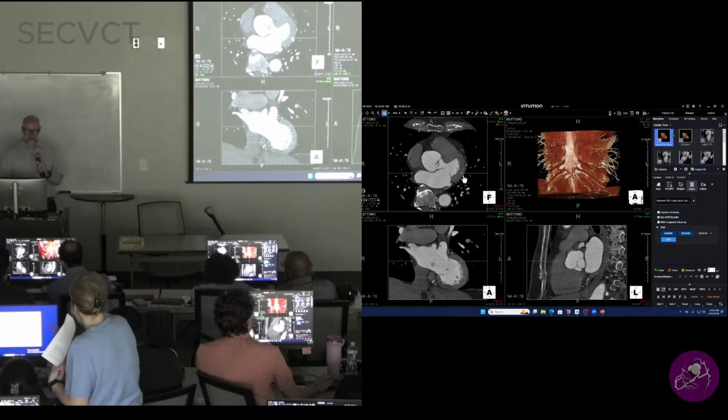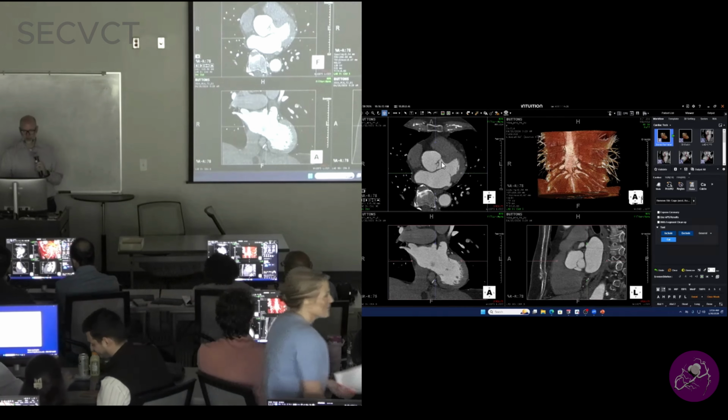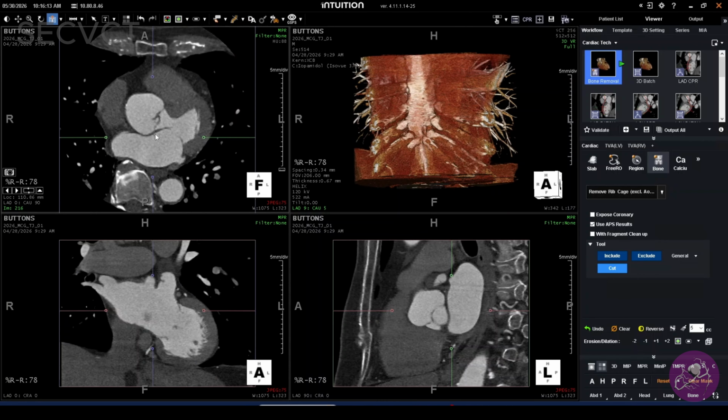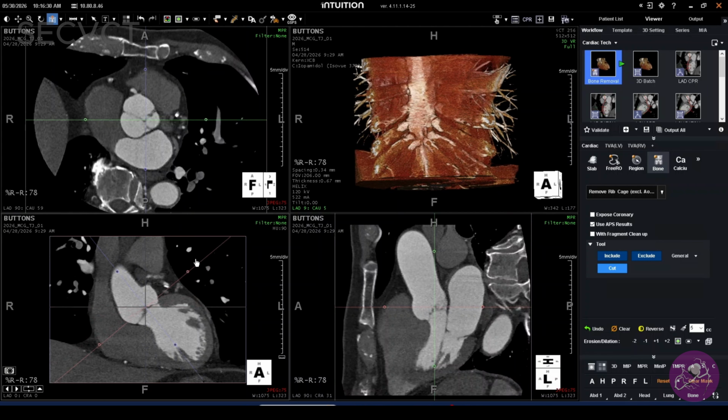Got that so far? All right, so the next thing with your crosshairs, you have these little circles. These are your double obliques. So you can center on an object you're looking for. If you wanted to do, say, the aortic valve, you can alt and click on the aortic valve and it'll put your crosshairs in the middle of it.